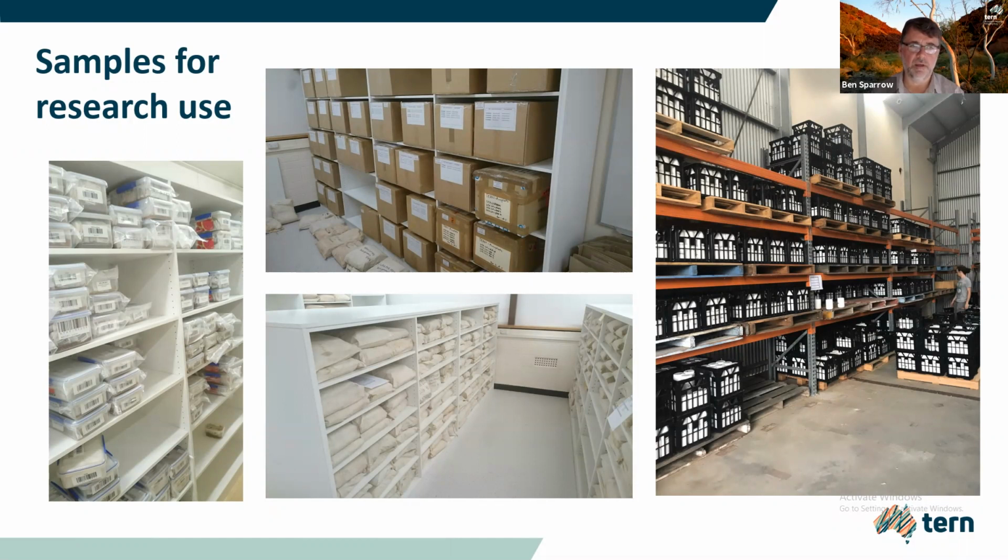There are 4 kinds of samples I've alluded to there. On the left, you can see our genetic samples from every species at every plot. In the boxes at the top at the centre, there are all our voucher samples, our proper vegetation voucher samples. The bottom of the centre, our soil metagenomic samples stored there for genetic work.